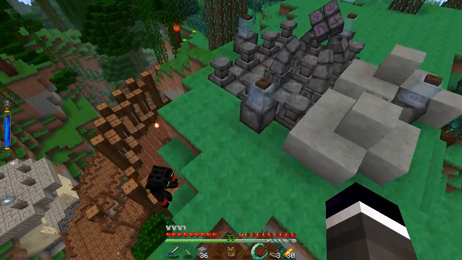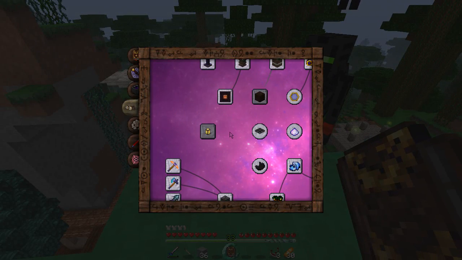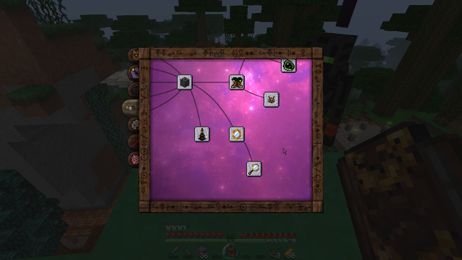There are tons and tons of other recipes that we can do, Glyph. My book is just filled with them, and we can make even more. This pickaxe of the core looks interesting. The shovel, the hoe especially looks nice. Of course I'm going to make the sword. You always need to make a sword.